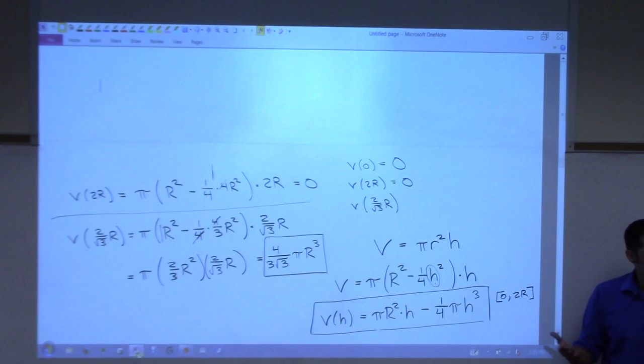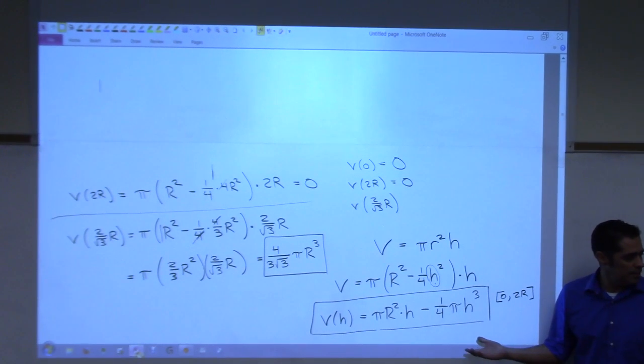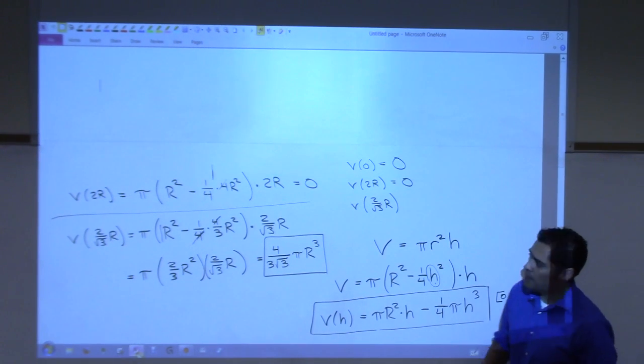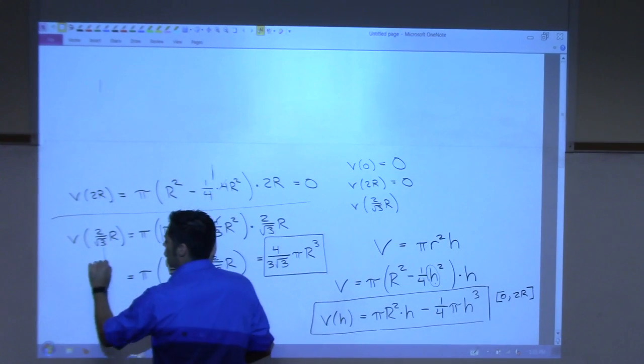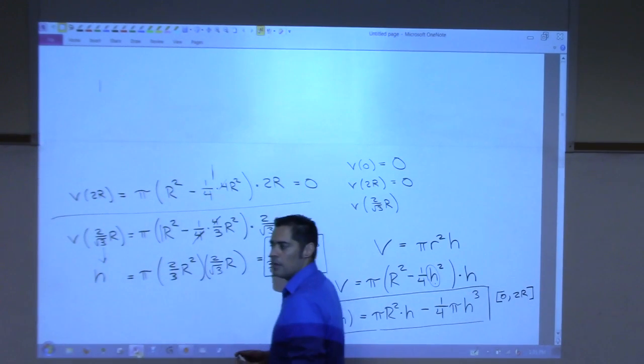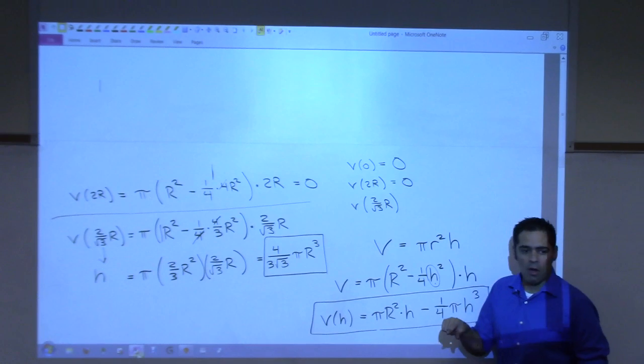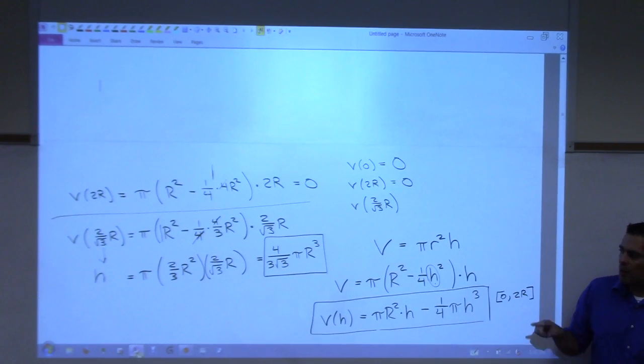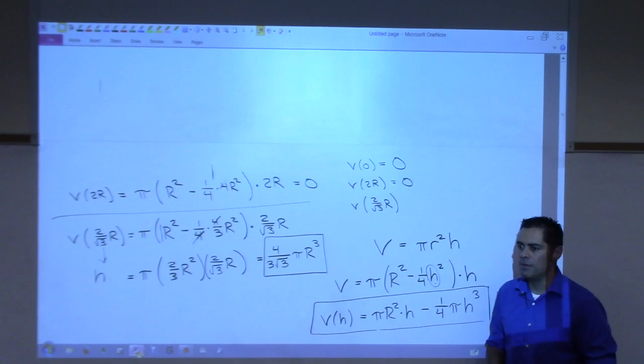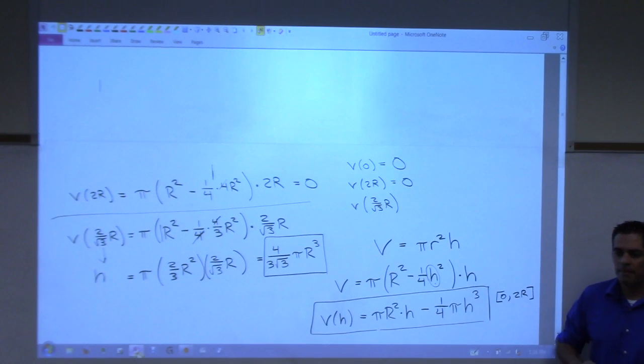Now, if it asked us for the dimensions, we could actually get them, couldn't we? We know the dimensions, at least we know this much. The h has to be this, right? And how would you find little r? If you know what h is, how would you find little r, the radius of the cylinder? Constraint. Go back to the constraint. The constraint has your relationship between little r and little h.